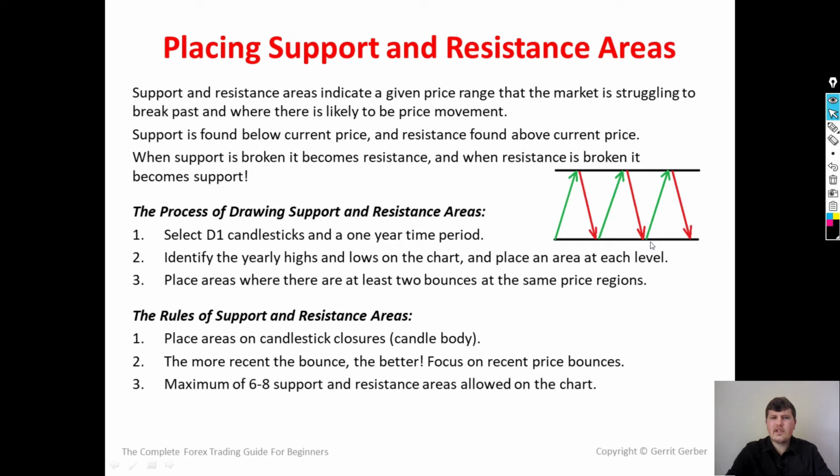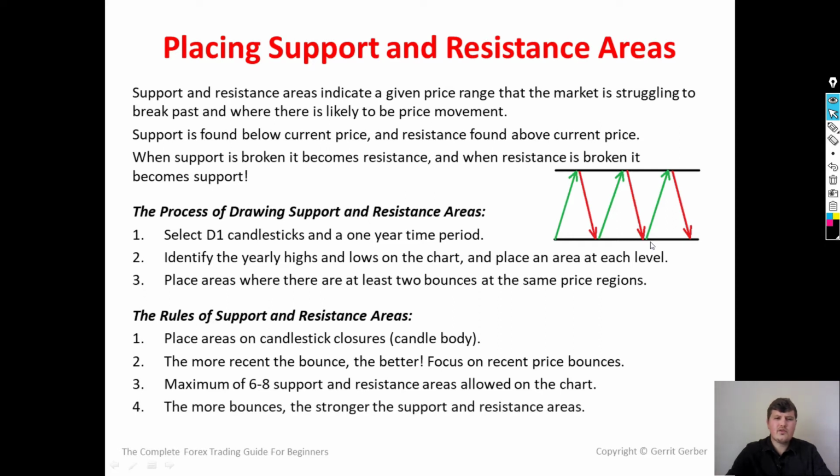Now the third rule is to only use a maximum of 6 to 8 support and resistance areas when you are drawing them on your charts. You don't want to over clutter your charts and make it too messy, and you want to be able to read the price action as well. So 6 to 8 support areas works perfectly.